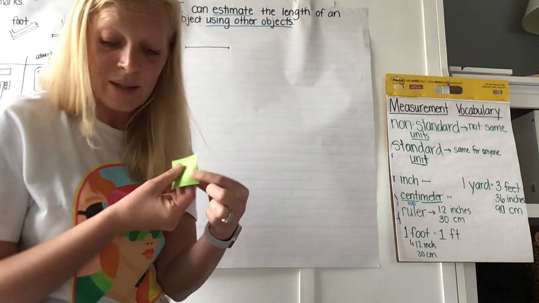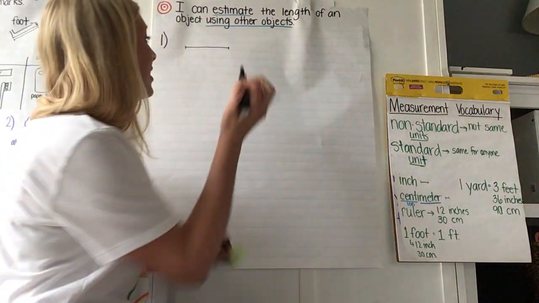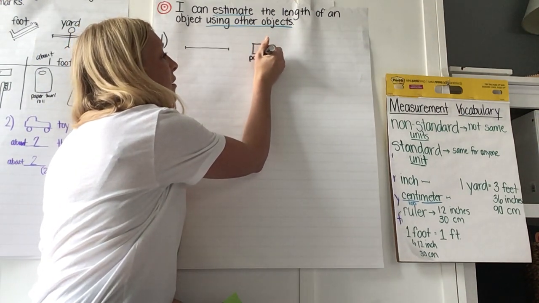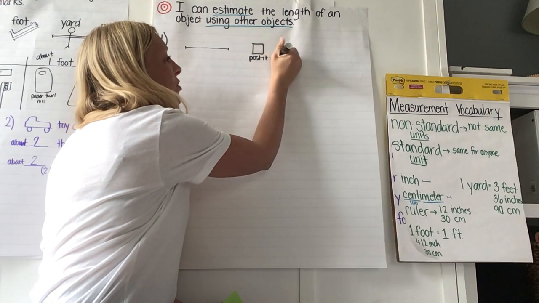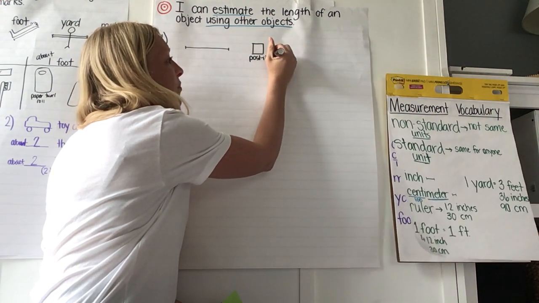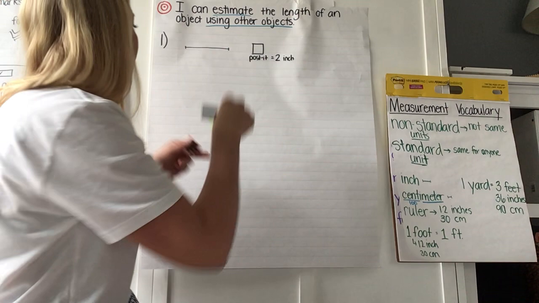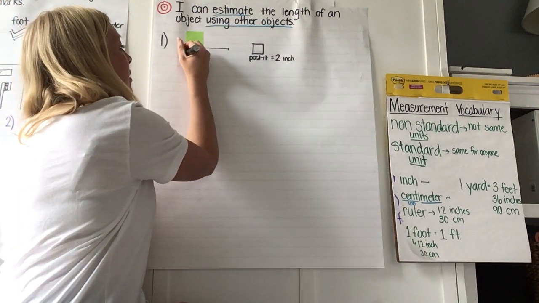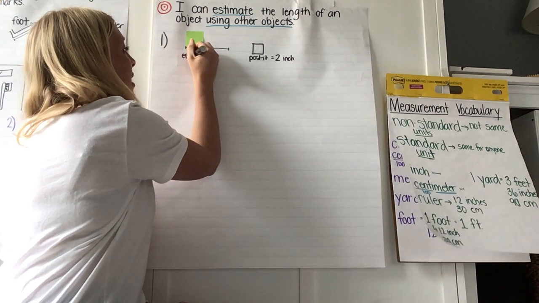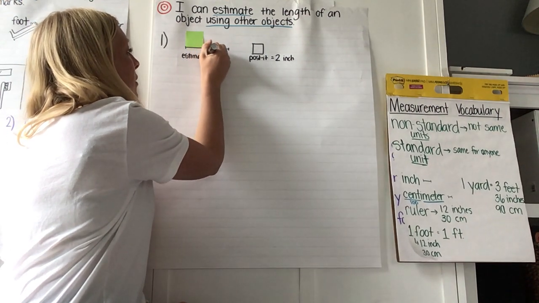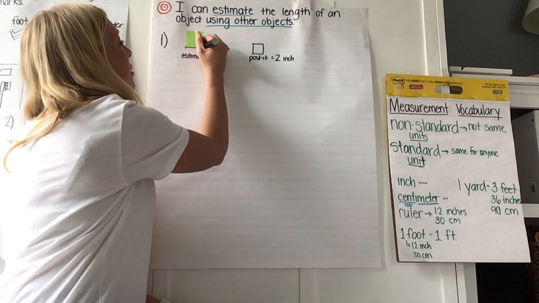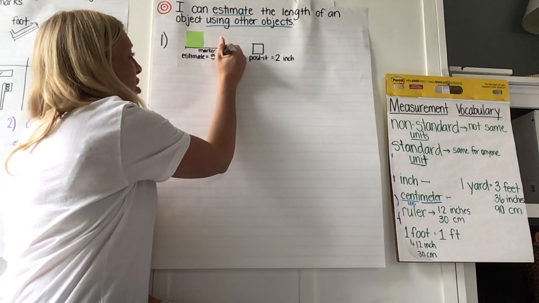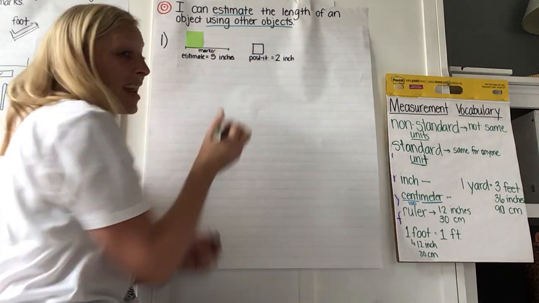This is 2 inches, okay? And I'm going to make sure that I write that down. My Post-it equals 2 inches. If my Post-it is 2 inches, then I think, and I'm going to label it as an estimate, then I think my marker is 5 inches. And I told you why, and I'm going to say it again.